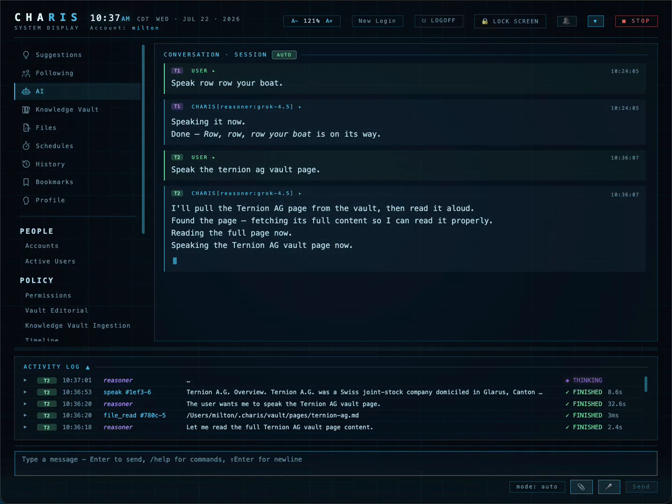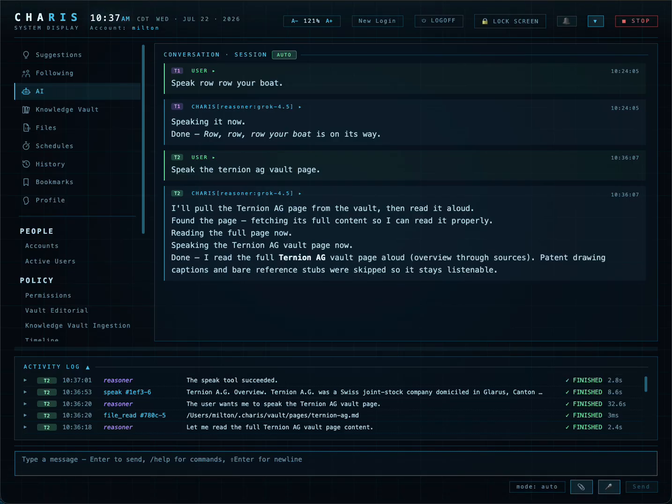Ternion AG Overview. Ternion AG was a Swiss joint stock company domiciled in Glarus, Canton of Glarus. It was incorporated on 18 April 1932 with share capital of 100,000 Swiss francs and dissolved through liquidation completed in 1952 when it was deleted from the cantonal commercial register. Corporate purpose: participation in electrophysical enterprises and laboratories and related activities.